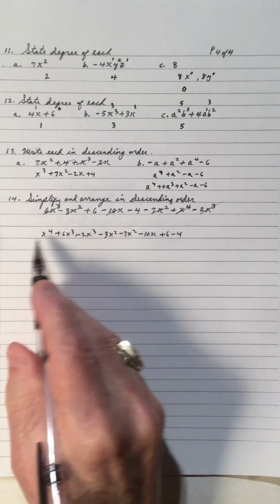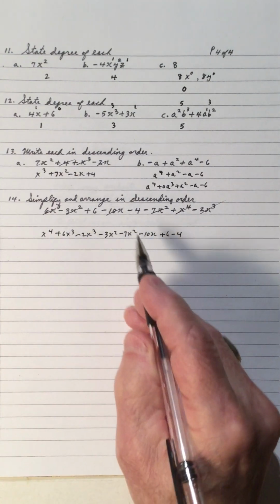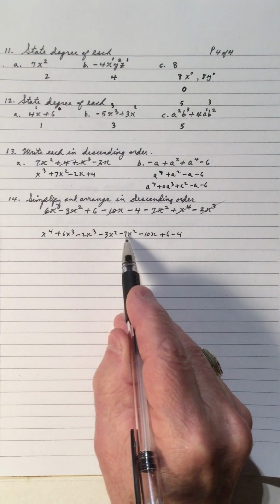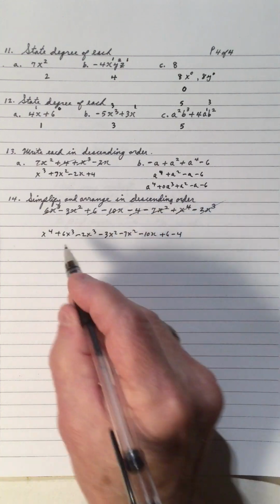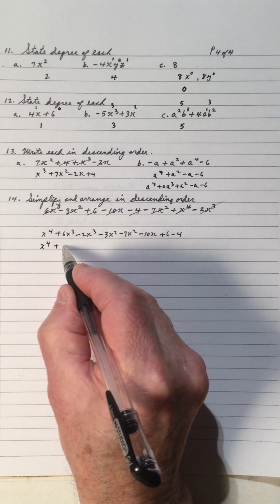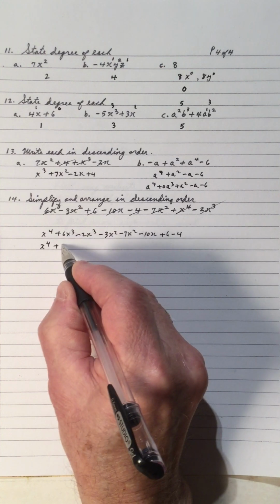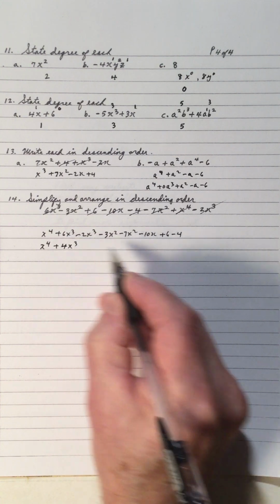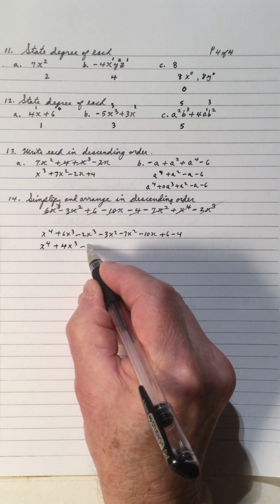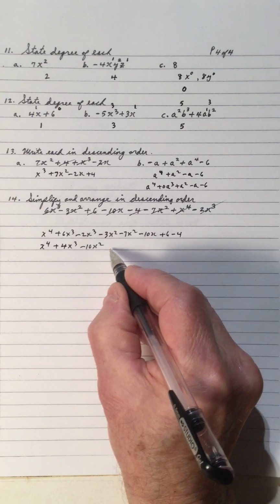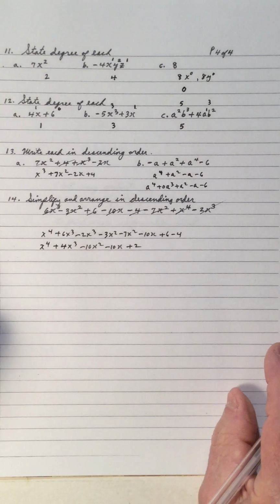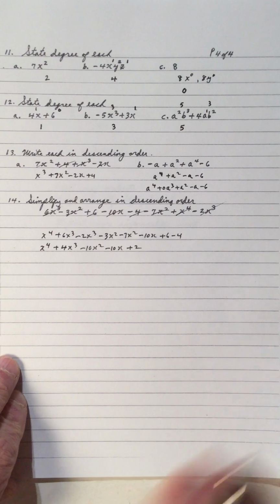So notice as I wrote them down, I scratched them out to make sure I picked them all up. So 1, 2, 3, 4, 5, 6, 7, 8. 1, 2, 3, 4, 5, 6, 7. I have them all. So now, simplify. We have cubes. So 6 minus 2 is 4. Negative 3, negative 7 is a negative 10, x squared. And we have a negative 10x. And we have a plus 2. So that's simplifying and arranging in descending order.